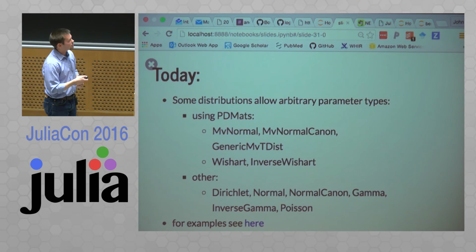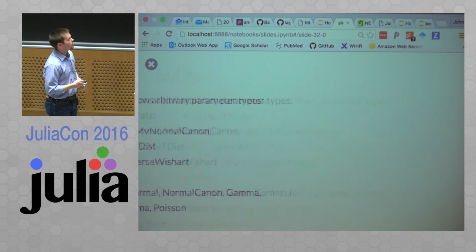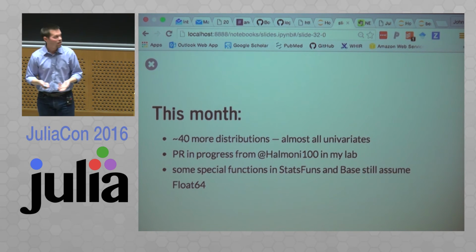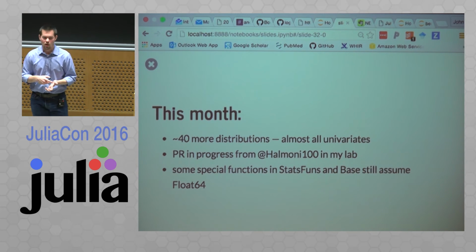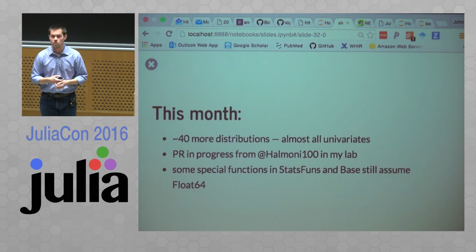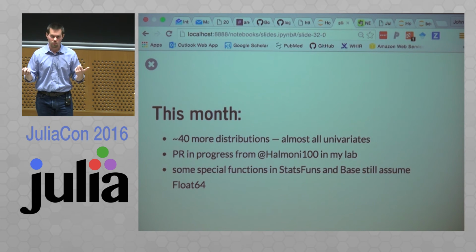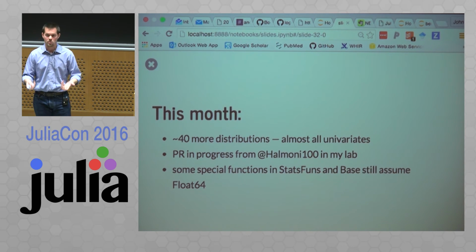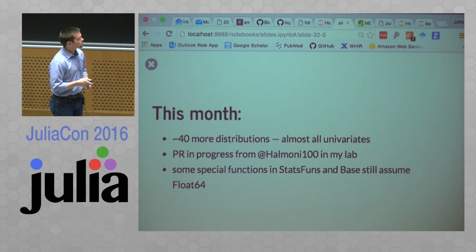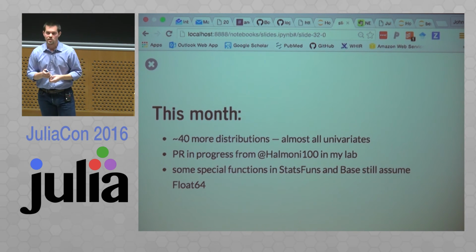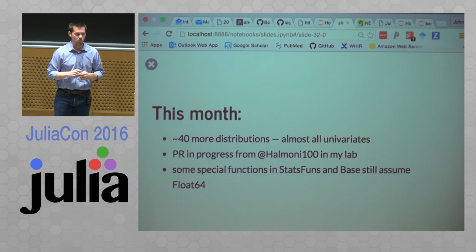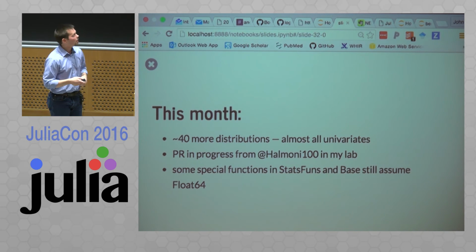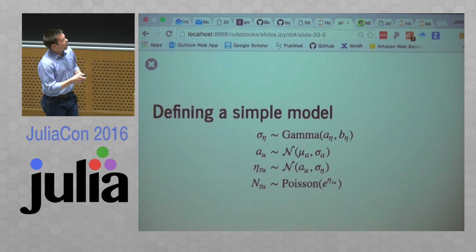There are a handful of others I've done to make this stuff work today, and there are examples. I've got a whole repository of tests for these things to show you that they do what they're supposed to. What's more important than that is I've got a student in my lab who's working on a giant PR, and I think within the next month we're going to have about 40 distributions in all the univariates, and I think in probably the next 2 months the Distributions package will be fully parametric in the input arguments, which means any function using those types will now be differentiable with ForwardDiff. So that's a lot of where the work has gone. There are some special functions in StatsFuns and Base that still need to be fixed, that before they finally go out to some C library should probably take a fork in the road if they get an autodiff variable. But that's fairly small.